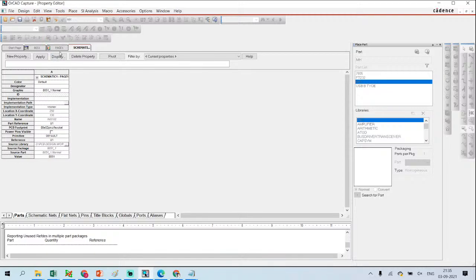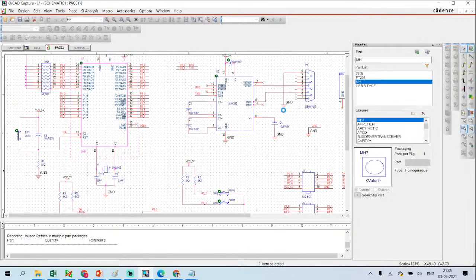So we have to give this footprint for each and every IC. Let me check.